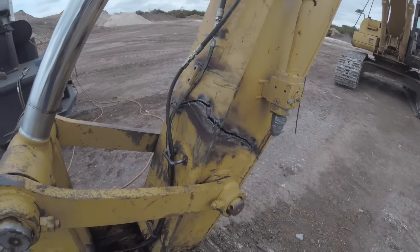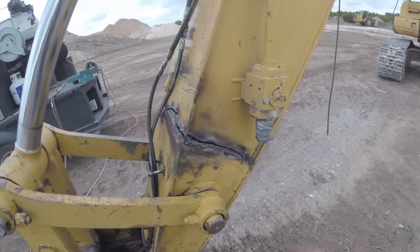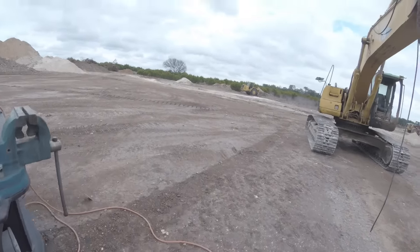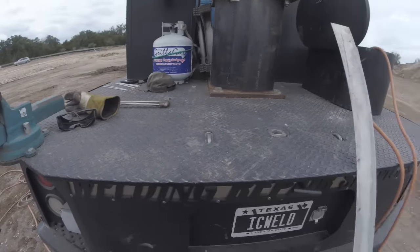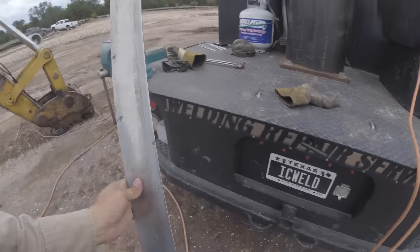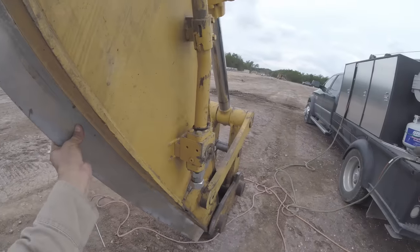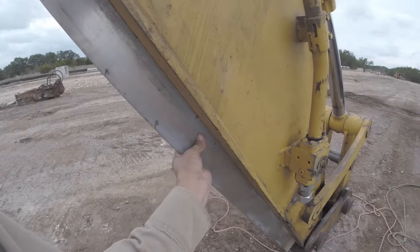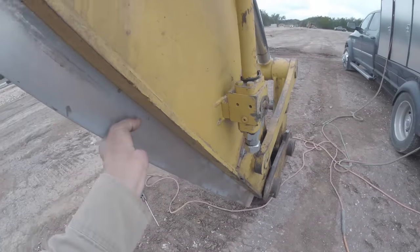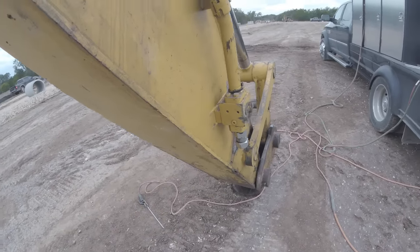All right, so you see how big a gap it was now. Huge gap, maybe about 3/8 or so. I ended up cutting another piece here, but I'll show you with a straight edge what I was talking about. Looks a lot better there, all the way up and down. Before there was a gap right there in the center. The dipper stick was pointed down a little bit.